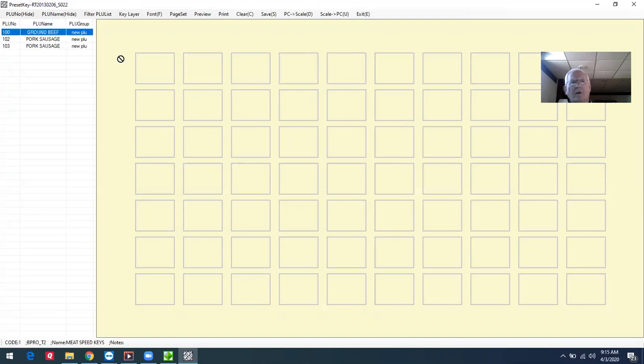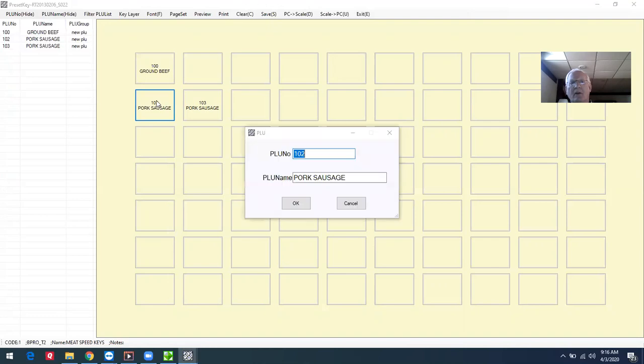Now all we have to do is drag and drop these onto the key. So if we want ground beef on this first key here, we can put it there. And then we want to put the pork sausages maybe down here below it. So we're going to go like so. Now these were different pork sausages. And so one was a ranch, one was a farm. So I may want to edit these keys. So if I click on them here, I can bring it up. It shows me the PLU number. I can change this without changing what's going to say on the label. And we're going to call this the farm and say OK.